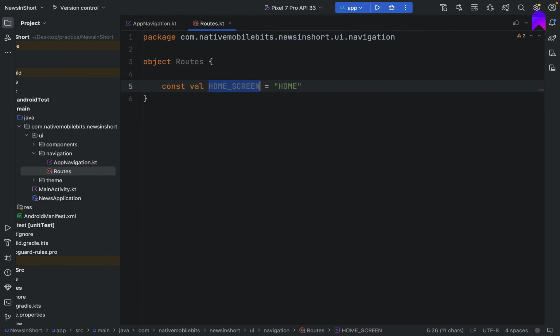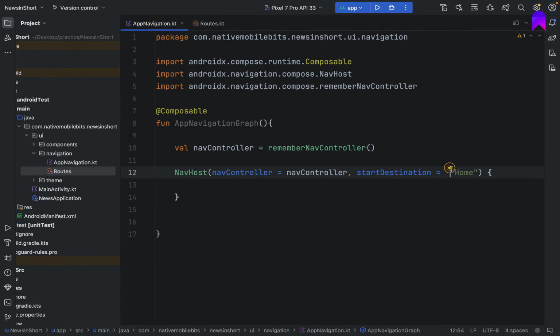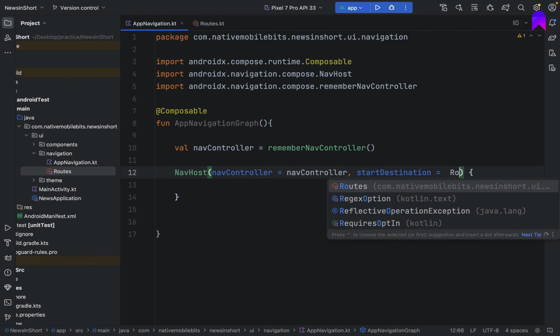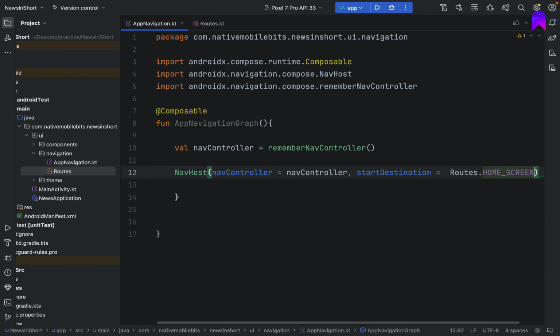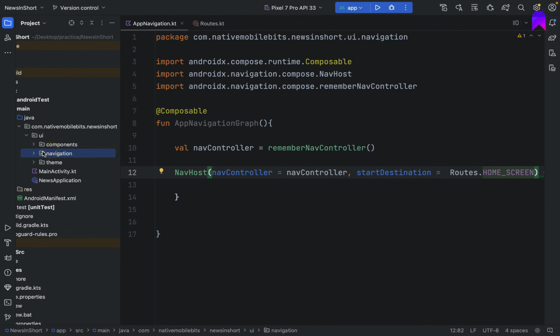Let's take this and add it here from Routes.HOME_SCREEN. Now you see that all the navigation related things we are keeping inside this package. It will be very easy, as our project grows, that we will be easily able to find all the things related to navigation here.